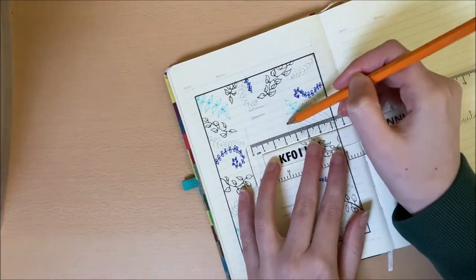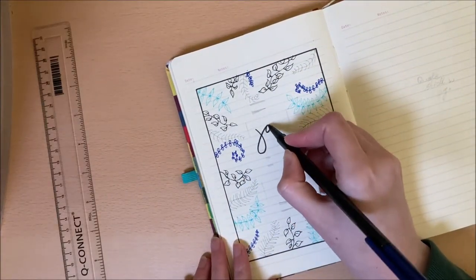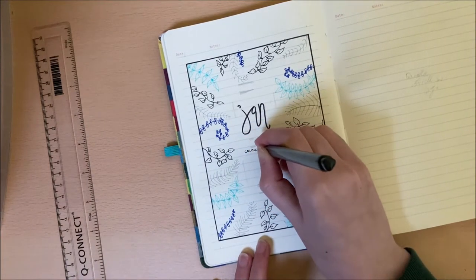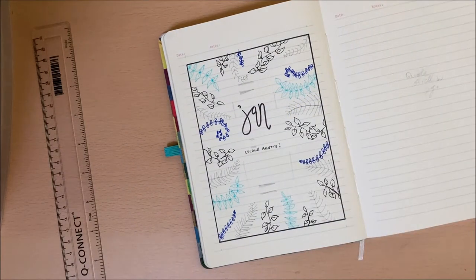So I'm just quickly measuring out the correct layout with this ruler to judge where to put my January title. I've also added a new idea I saw on Pinterest, which is a colour palette at the start of each month, just as a nice simple way of summarising what highlighters or pens you want to use.